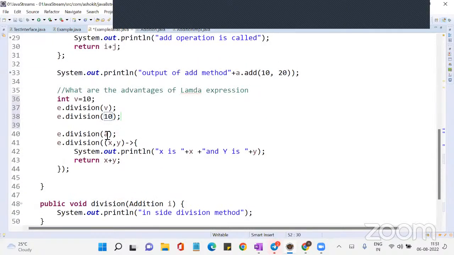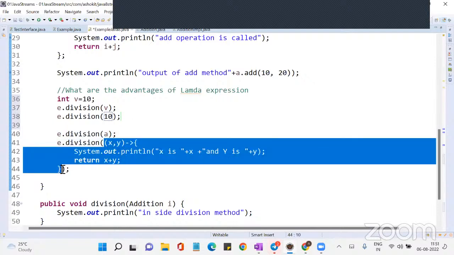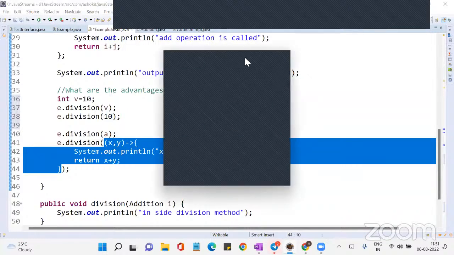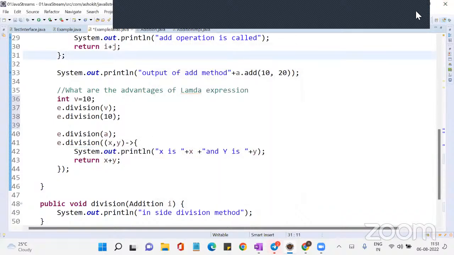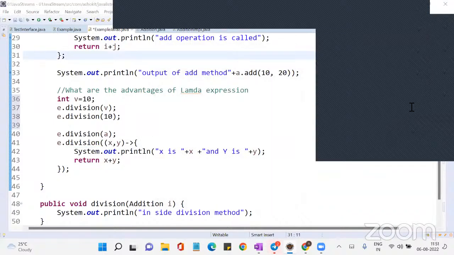But by using the Lambda expression, can I say that here you are passing the functionality? Here, did I pass any value? No. I'm passing the functionality, right? Addition of two numbers I'm performing. I'm passing that functionality as a method argument. The advantage of Lambda expression is that it enables functional programming.